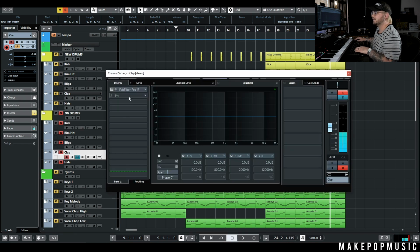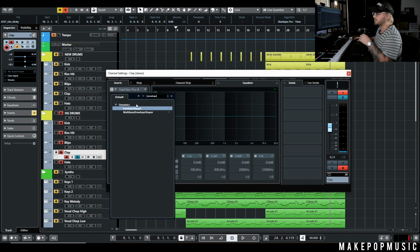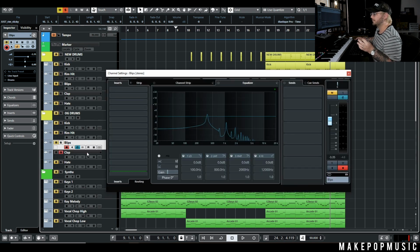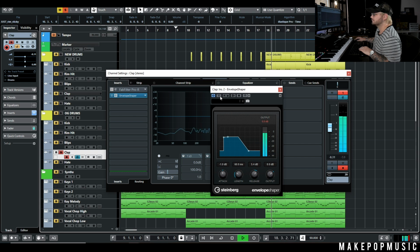And then vice versa, we're going to do the opposite to this clap. I have this clap just dragged in as a sample, so we're going to open up an envelope shaper. Sometimes things have a little bit too much transient, or they're a little bit too short. And you can fix that with something like this, where let's maybe take down the attack a little bit. Let's up that sustain a bit.